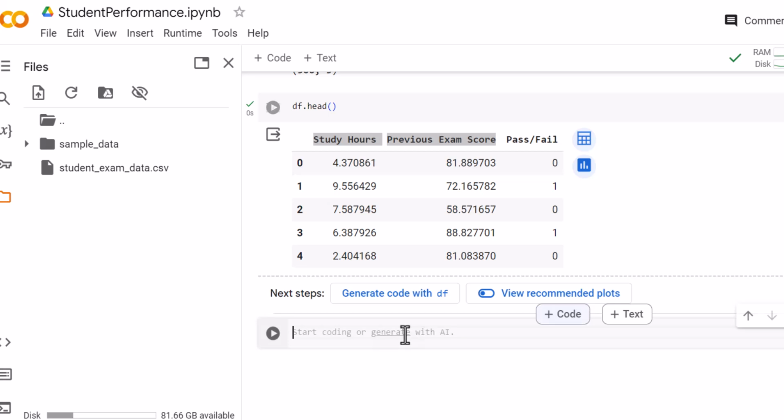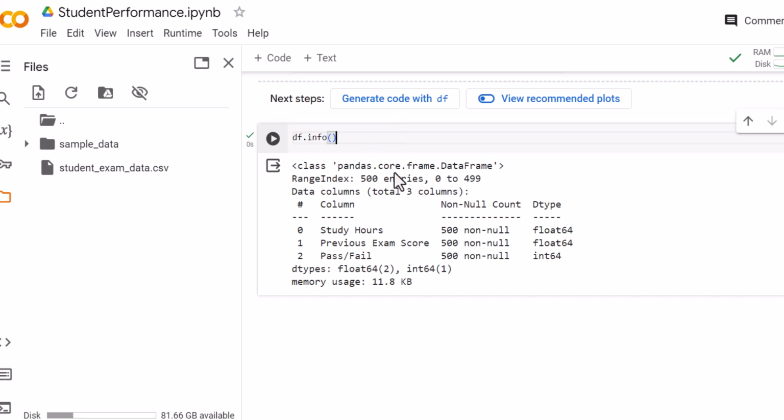One more interesting thing in pandas is, let's see, df.info. With this info, it gives me just a summary of this data set, and we know this. There are 500 entries, 0 to 499, and in each column it tells me whether any row is blank or not. The interesting point to note is that it automatically decides the data type on the basis of the values available in the column. So because we have decimal values, it gives float, and pass/fail also contains 0 and 1, so it gives int, and it also shows the size of the data set.